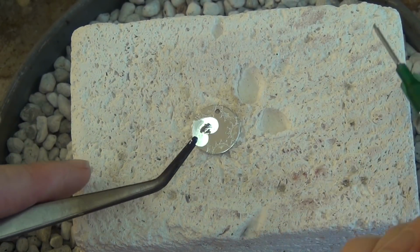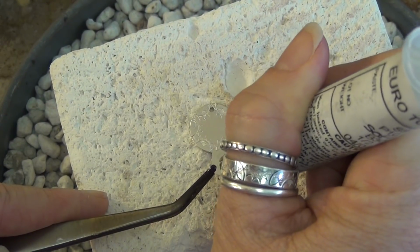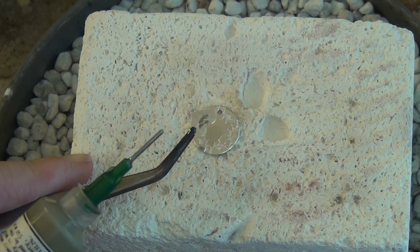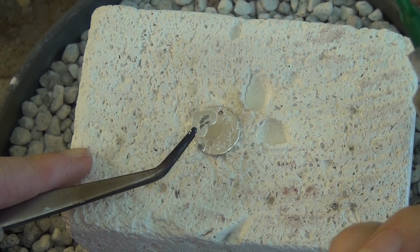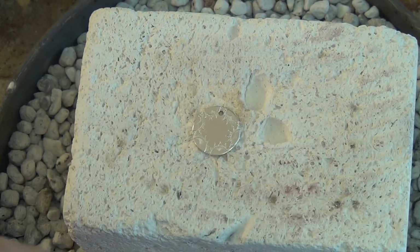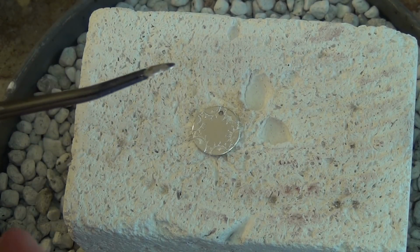Any other questions popping up from our audience? Not yet. Do you have to use silver solder with silver? You should, because it does run to the edge. Oh my gosh, I've had so much coffee, I'm like shaking. And then it will show. Okay, so copper would work. It's just that you run the risk of it showing. Yeah, you don't want a different color on there.